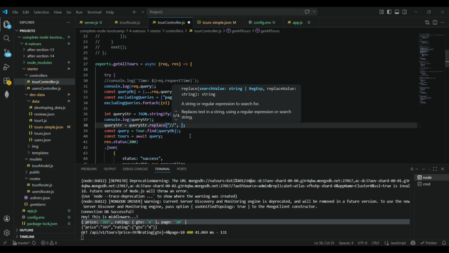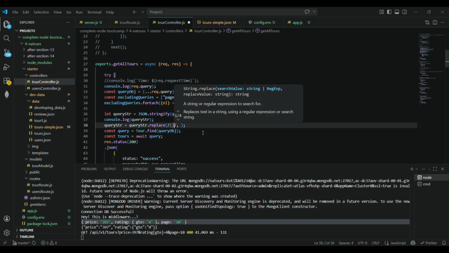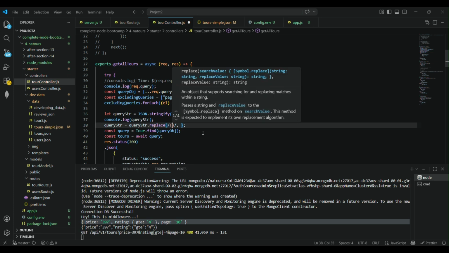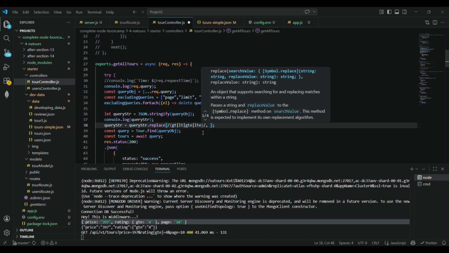So for this, no quotations are needed. Inside the slashes, simply write whatever you need, like GT or LT or GTE or LTE. If any one of these is present, you can use this pipe.